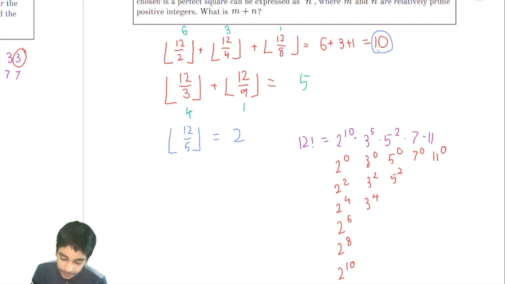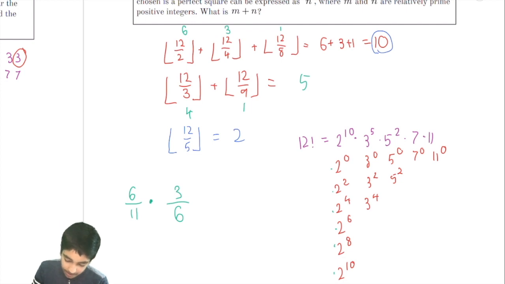Because all the exponents have to be even in order for it to be a perfect square. So we look at the probability of this happening. There are a total of 11 choices for the factor of 2, anything from 0 to 10. And there's going to be 1, 2, 3, 4, 5, 6 choices that make it a perfect square. So 6 over 11 times 3 over 6, since we have 3 possibilities that result in a perfect square for the factor of 3, out of 6 total possible exponents of the power of 3.